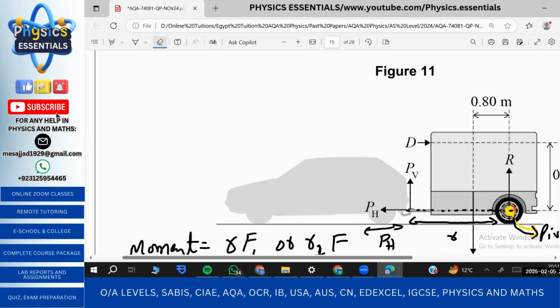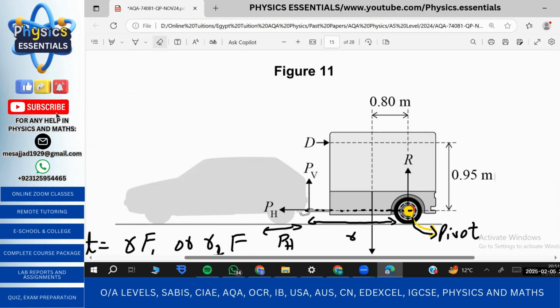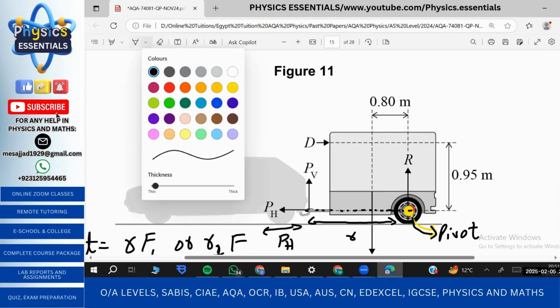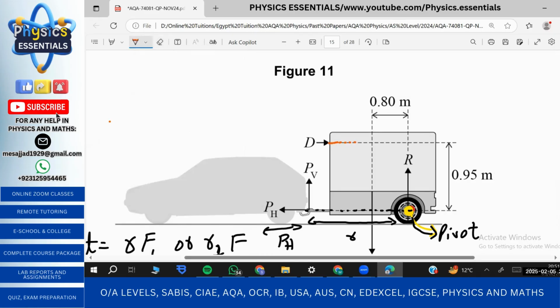Okay, so in this diagram, you can see that the line of action of D is going like that. So we can say that D is acting at this point. So this point and this point. So that is your moment arm R and that is your force D. So R into D, they are at 90 degrees to each other. It means moment arm R and D are perpendicular to each other. That is perfectly making a moment.